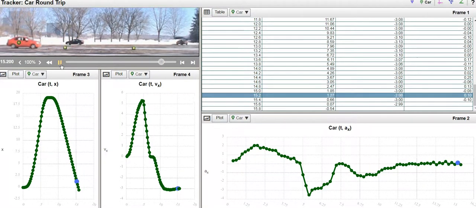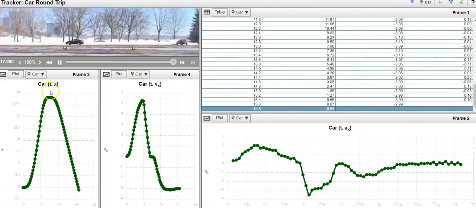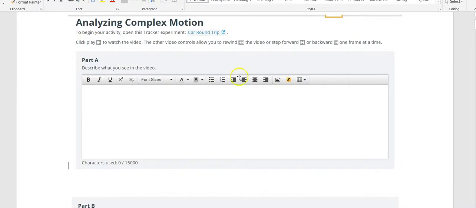And the graphs: you have 3 different graphs right here. The time versus left to right motion right here. You have the time versus the velocity. You also have down here the time versus acceleration. That becomes important for later on, so those graphs are for later. So we move back into our questions here.